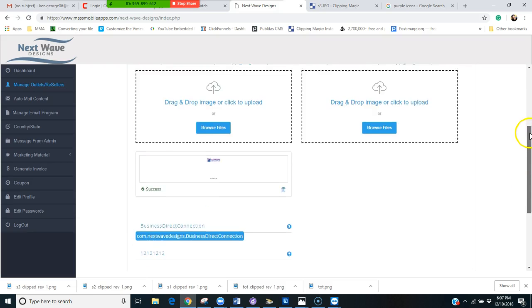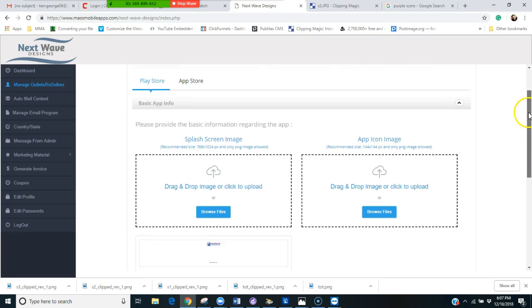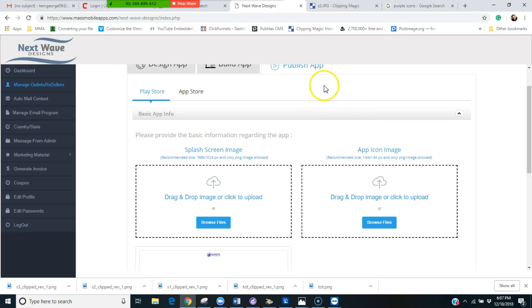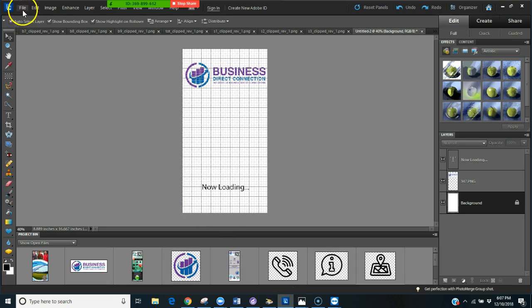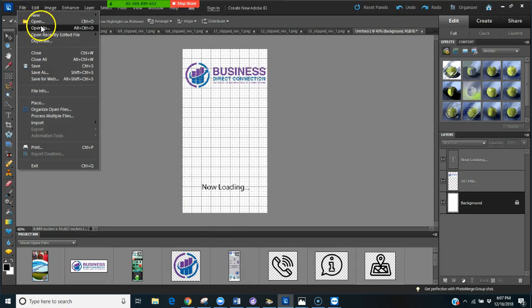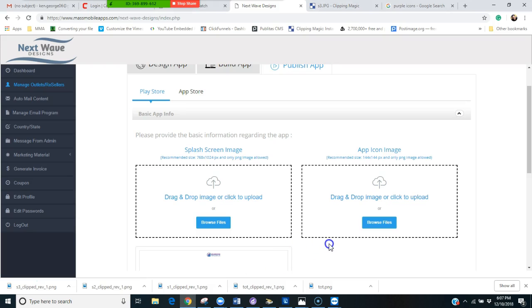Did you get your licenses yet? No, I've been working, so I'll be working on that this week. You're going to need to get your Android license. Yes, I'm going to do both at the same time.